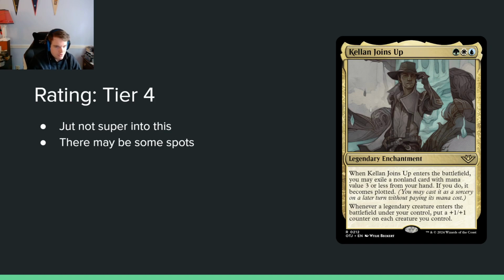This is one of those cards that I think is kind of bad, and in a lot of decks I think it's going to be bad. It is 3 colors. Be advised. Casting it is not the easiest. You do get to plot something from your hand that may not necessarily have plot, which could be good. Not super jazzed about it.